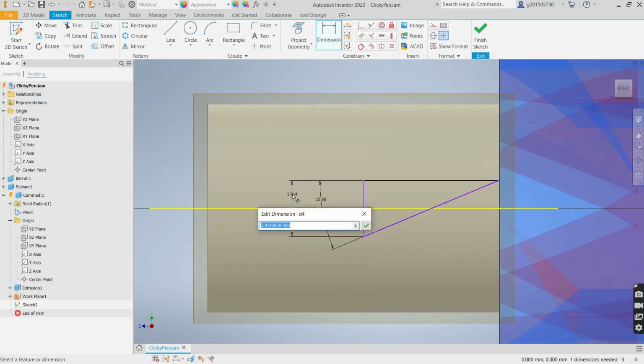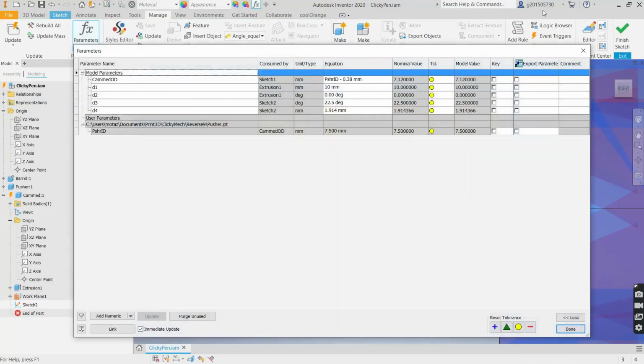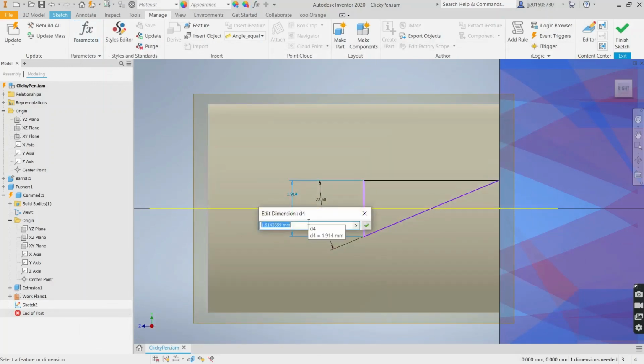again we need circumference. So we call that cam OD. Did I have to spell it like that? I forgot how I spelled it. Let's see. Cam OD. Okay. Times pi, and divide that by 12, and I need it to be just slightly clearanced, because if I make it exactly divided by 12, it's not going to fit through the pockets.